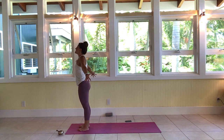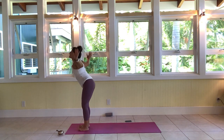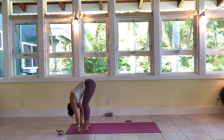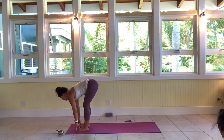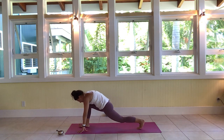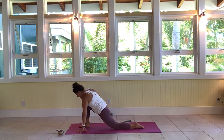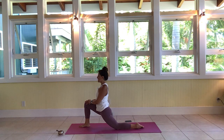Inhale, reaching arms up to sky. Exhale, tip at hip, Uttanasana, forward fold. Inhale, half lift to monkey. And then as we exhale, we'll take our left leg back, releasing down to the left knee. Inhale, walk the hands up the right thigh, and just pause here, lifting through the heart.